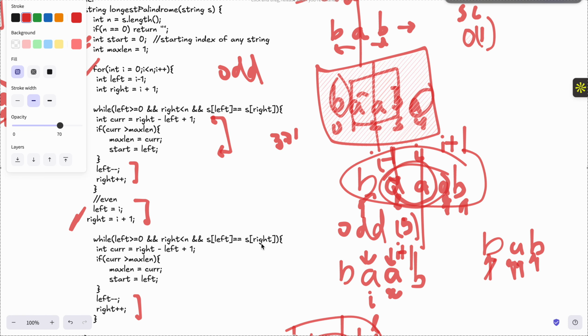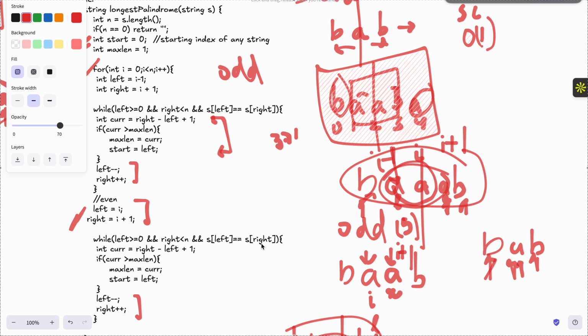The time complexity is big O of n square here also, because inside the for loop you're first iterating throughout the string, and then inside the for loop you're doing computations for odd and even. So that will be n into n, right? The string could be odd, that will also take n. Or the string could be even, that will also take n. So n into n will be n square, and that's where the time complexity is n square.